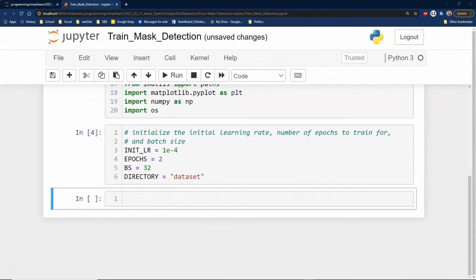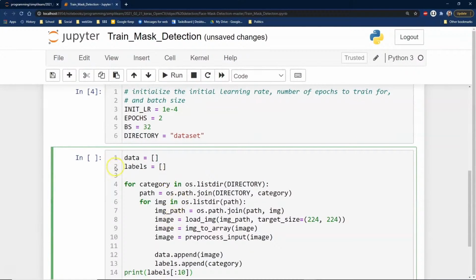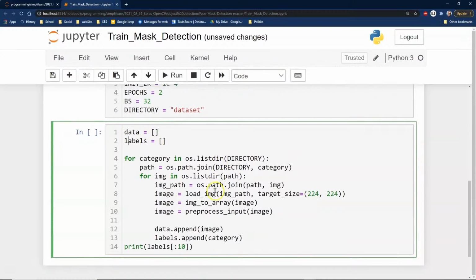And so we're now loading the images. We'll go ahead and create data and labels. Here's the features going in, which are going to be our pictures, and our labels going out. Then for each category in our list directory, and if you remember I just flashed that at you, it had face mask or no face mask. Those are the two options, and we're just going to load into that.